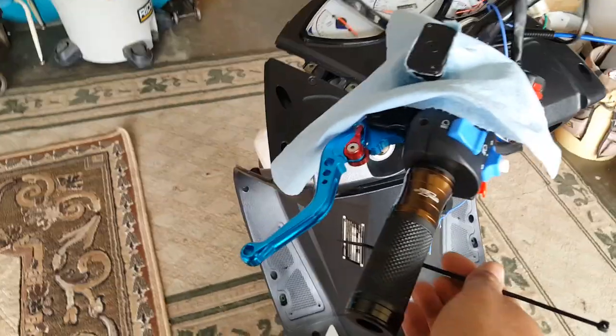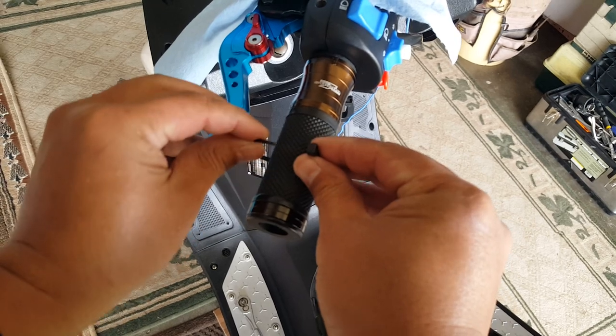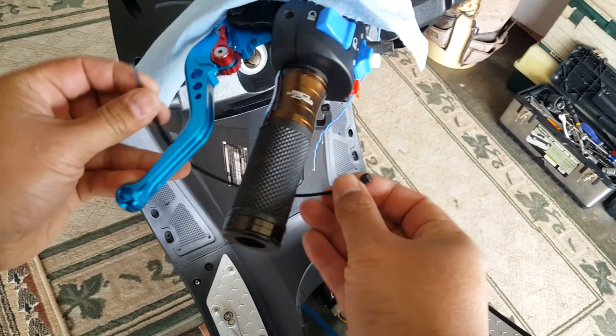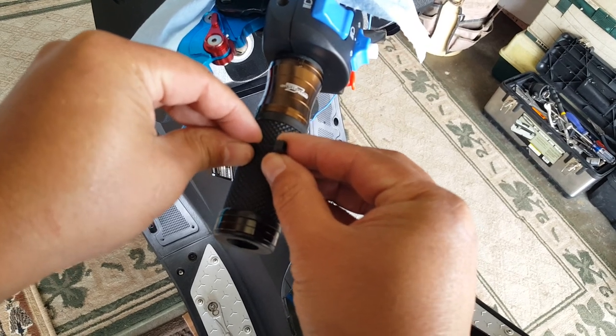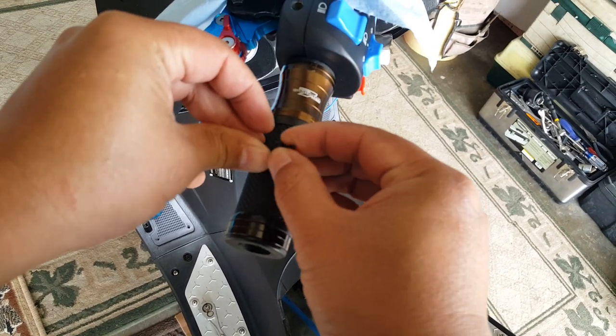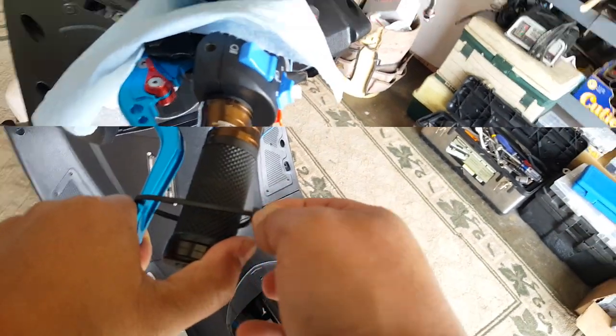There we go. I'm not sure if we might need to bleed him or not. We'll find out. See how long this guy is. He's the same length as our old one here. However, these guys are shorter though. But there's no need to replace him if he's not damaged.